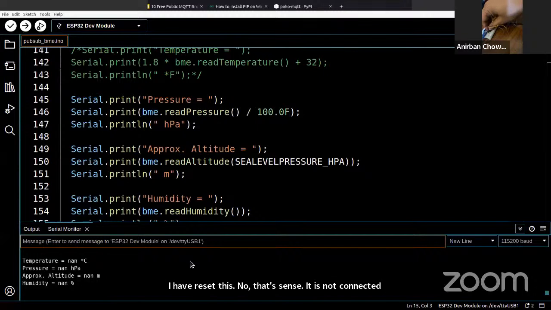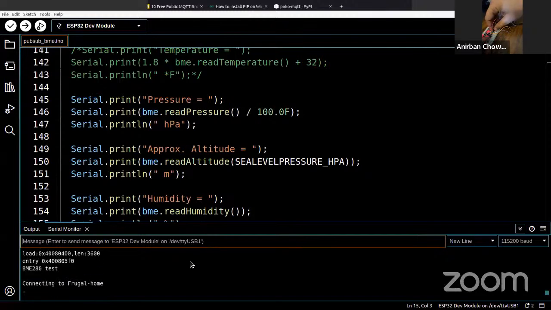No, what has happened? Yes, now we are getting the data again.